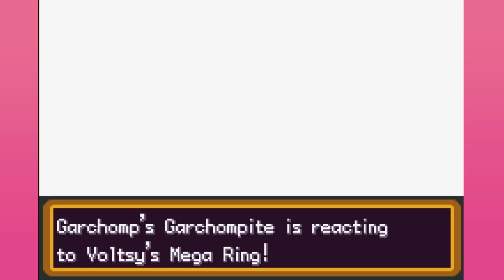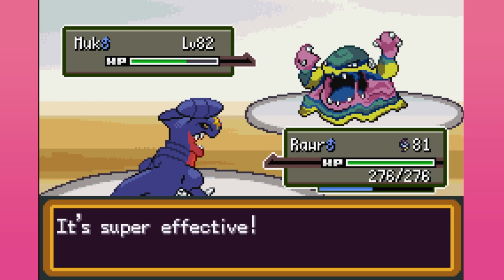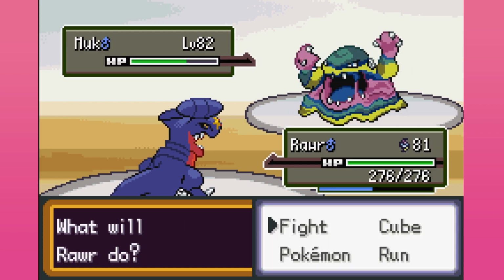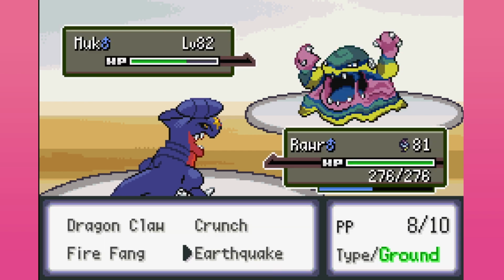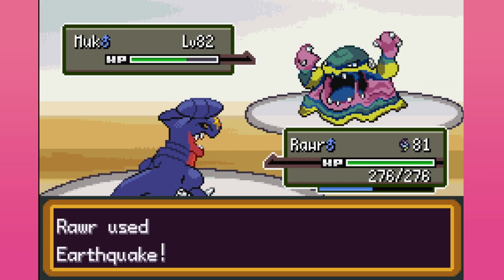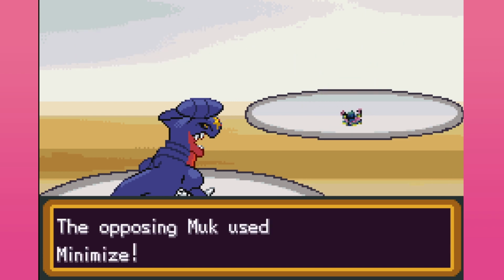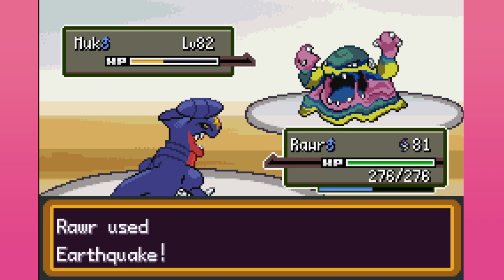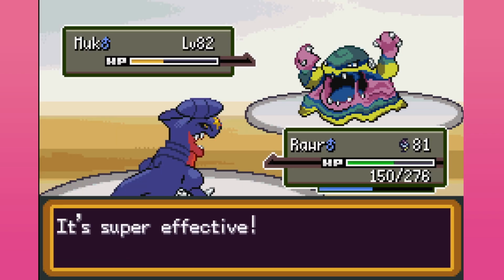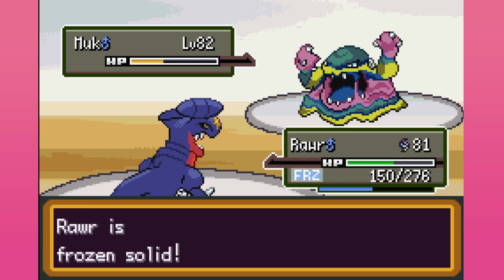The Mega Evolving Earthquake. Oh no, not minimize. Whenever Muks go for minimize, I just keep missing! Oh, this is bringing flashbacks to Koga's gym. In Let's Go Pikachu and Eevee, I lost one battle. It was against one of Koga's trainers because he went for minimize once. And I missed him. And then he went for minimize again and I just, oh, what the, okay.